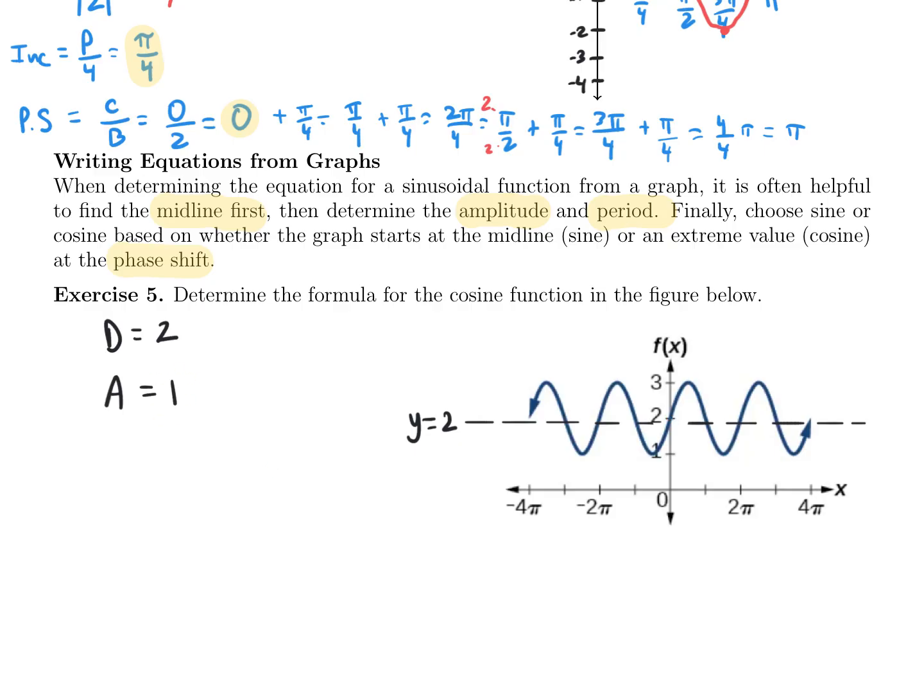Okay, the next thing we need to do is find the period. So let's write the formula out. If you recall, the period is equal to 2 pi over b, or the absolute value of b. Well, we can find the period simply by looking at the graph. So let's say we start at this point. You can start anywhere you want, but a convenient point most of the time is the y-axis. So we start our graph here, and then it's going to go up, down, and then it's going to go back to 0 at this point. So from 0 to 2 pi is one complete cycle.